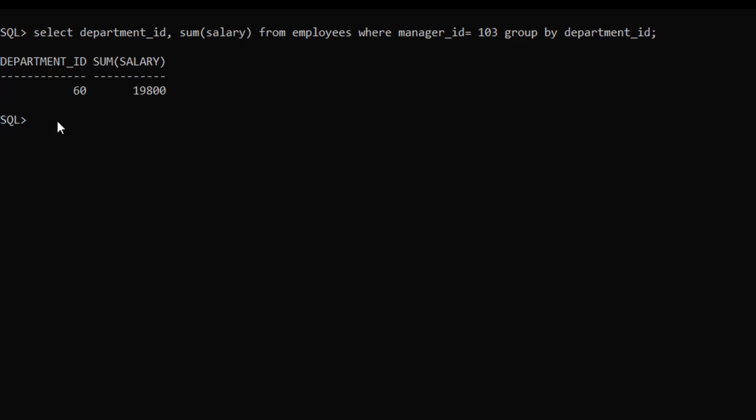So we will get the department ID 60 and sum of salary 19,800.